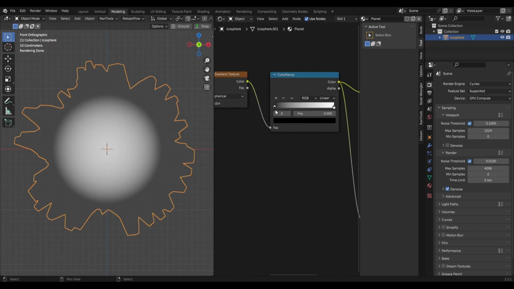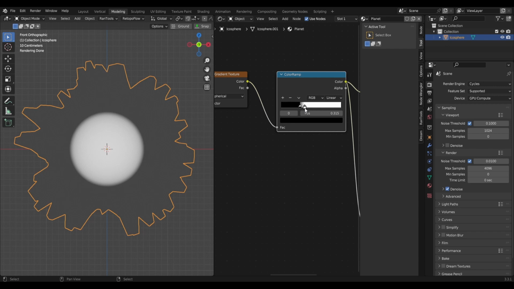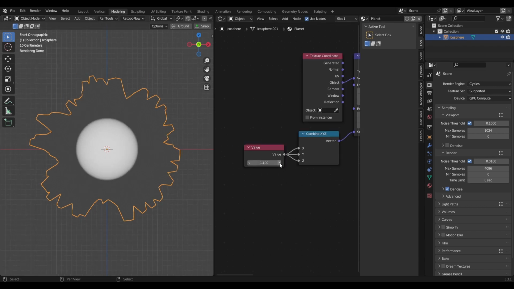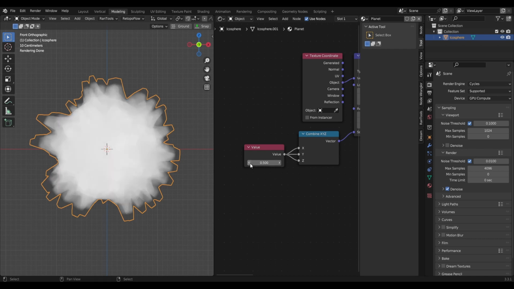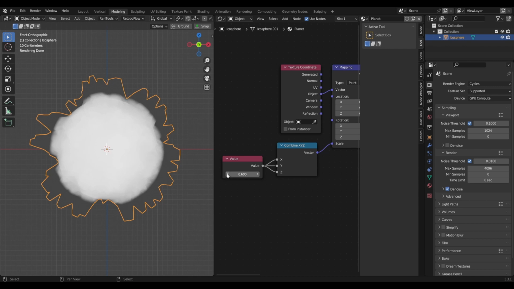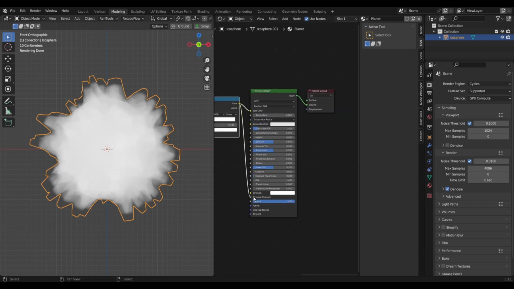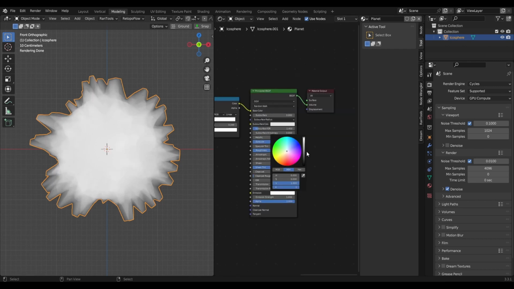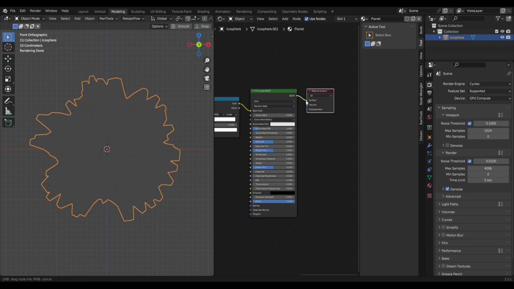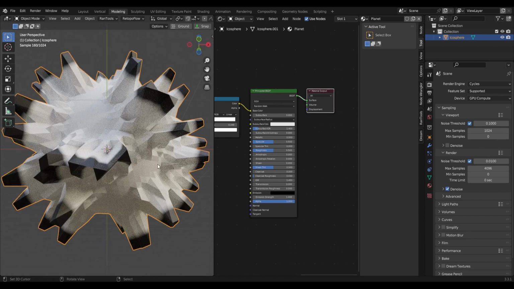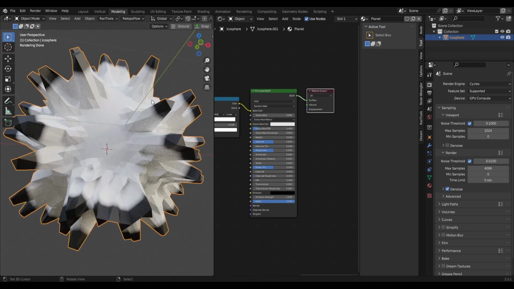But you may want to adjust this too. As you can see, the closer these get together, the more solid the line becomes. So what we're going to want to do is decrease this just enough so that it kind of cuts off the edges. So you can see what's happening here. Now we can unplug this, change the emission back down to that, and change this to surface.